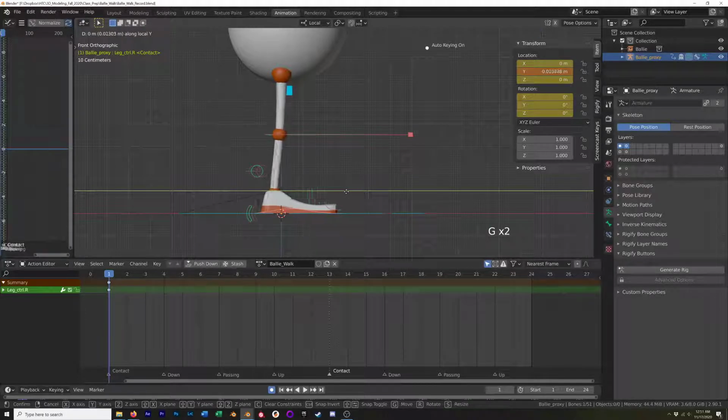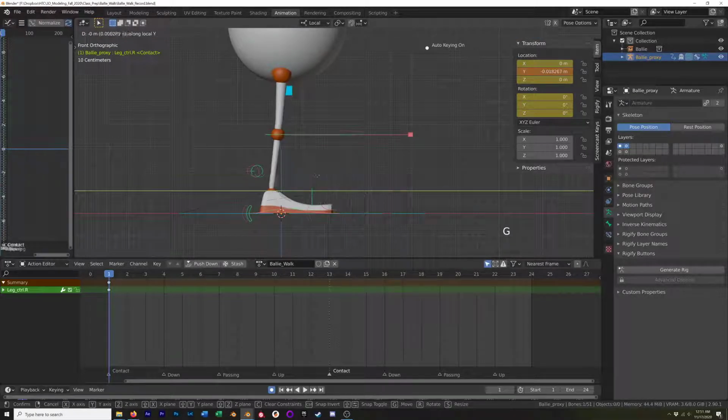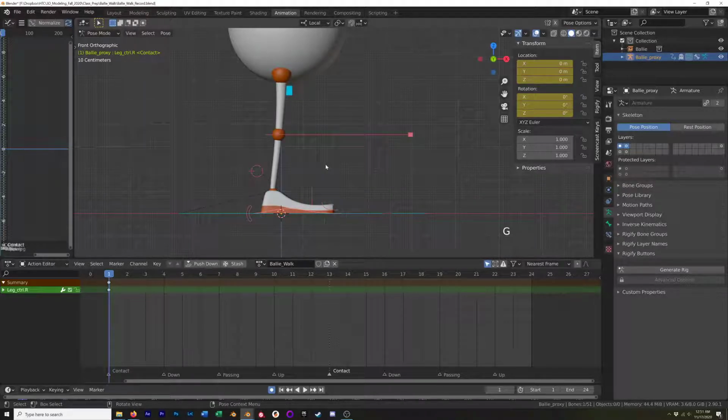Okay, and then I'm going to hit G and Y. You see, because we're in local orientation, it's the Y direction that we need to move. Now, the reason why I'm in local orientation, even though it looks like I'm moving on the global X axis, you can see the global X is left and right now, but the local is Y, and that's because we rotated our character 90 degrees at the start.